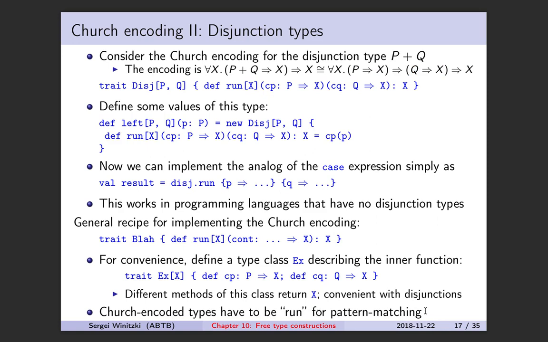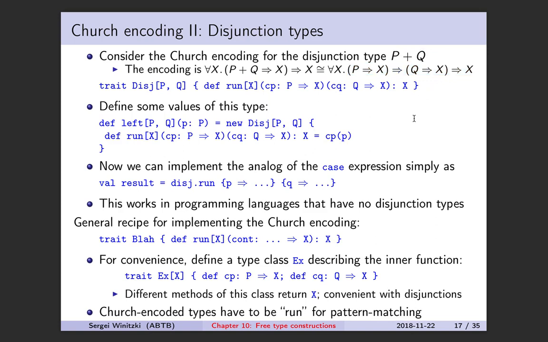You cannot pattern match, say, on a disjunction without actually having some kind of result type, some kind of target x, and putting that x in there, putting the extractors in there, and running this function. Now, certainly, you could be clever, and your x could be another Church-encoded something else, or non-Church-encoded something else. You could very easily convert this back into the ordinary disjunction type, and then you could pattern match on that. But in order to convert this to anything, you have to run it.